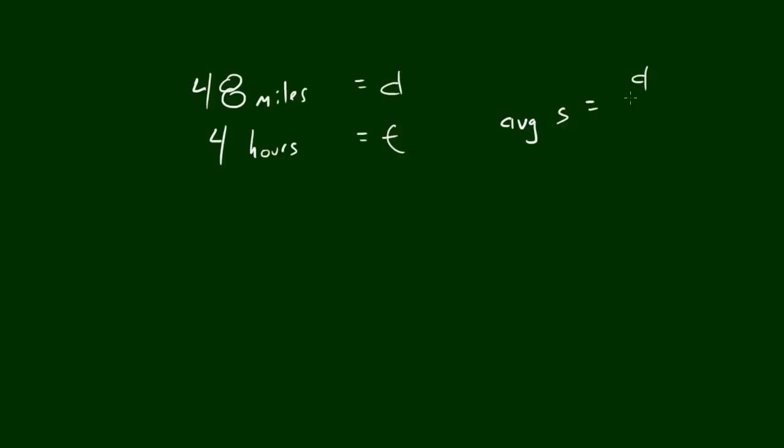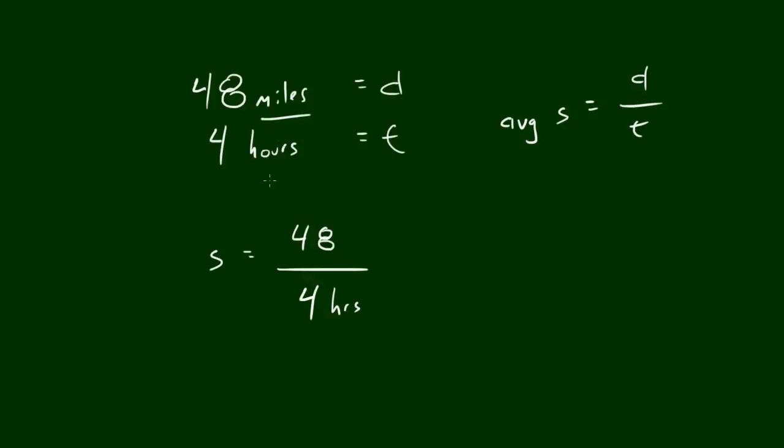So say we have a problem that, let's say we want to find the average speed of, I don't know, a car or something. Say that we drove 48 miles and it took us 4 hours to drive. Well, what information do we have already? The 48 miles is, of course, the distance, so we'll set that equal to d, and the 4 hours is the time. Now, if you remember, the formula for average speed, I'll just write average speed equals the distance over time. So we're trying to solve for speed, and we already got 48, which is the distance, over 4 hours.